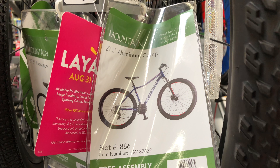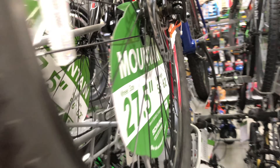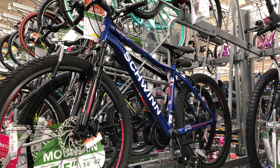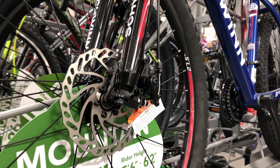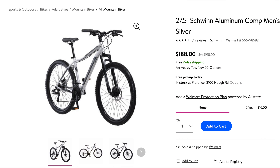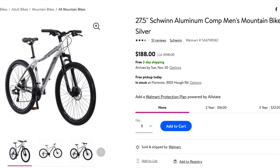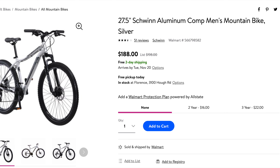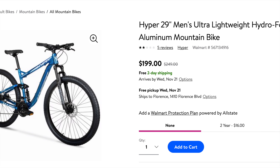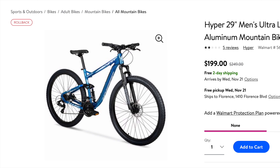Finally and most importantly from a shopping perspective: don't shop only in store. Compare what you see with the Walmart website because sometimes things are different. For example, the Schwinn Aluminum Comp on the shelves of my local Walmart is $198 and has a disc front brake but a rear rim brake. Yet on the Walmart website the Aluminum Comp is not only $10 cheaper but it's also a cool silver and has dual disc brakes — review coming soon. While you're on the website, also check for bikes not stocked locally but still available, like the Hyper Hydroform — under $200, decently specced, and I've had some success upgrading it.